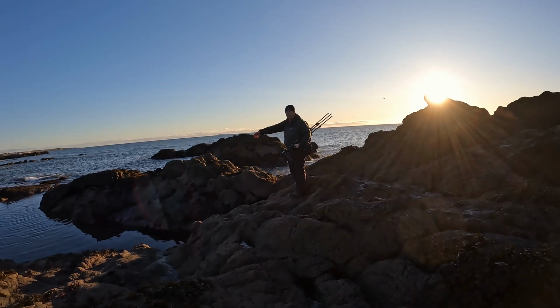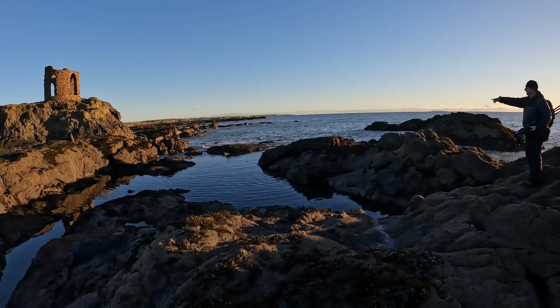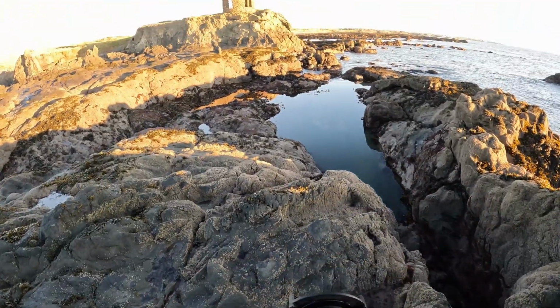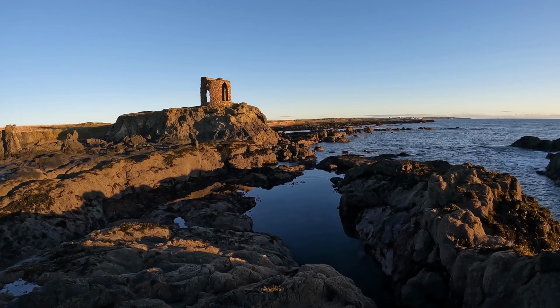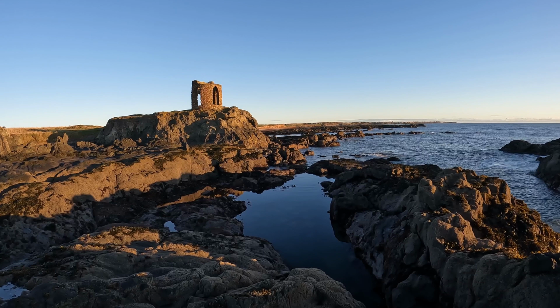Really good reflection down there, so that's going to be my next shot. I'm just going to shoot down the bottom. The lights are just starting to get a little bit too harsh now, but even so, nice, lovely shots. I mean, perfect stuff to go in, I don't know, travel brochures and things like that.